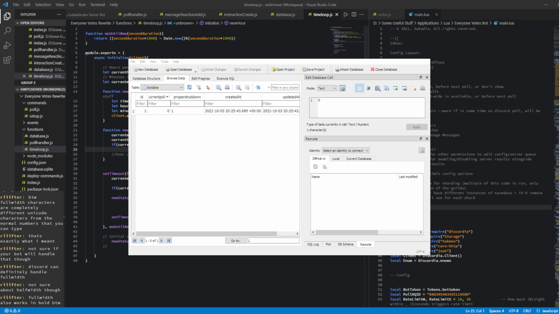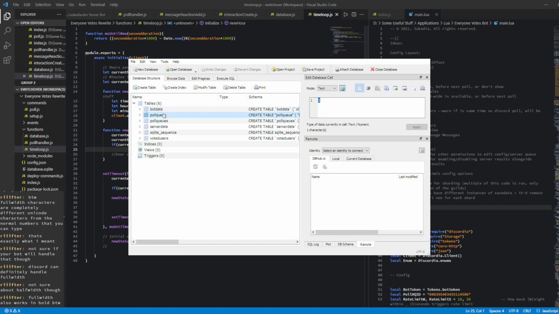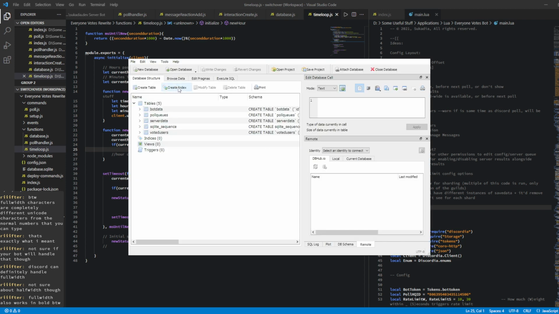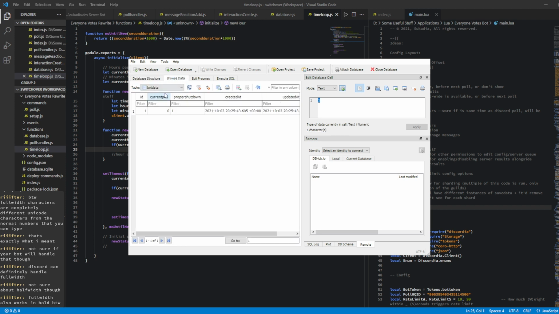I guess the last thing I want to do is remove pull Q, this dumb thing. I don't know how to get rid of it. I don't know how to remove this table. Delete table, pull Q. Yes. And then when I exit out, save. Okay. Let me rerun the bot and see if it actually comes back or not. Database. Pull Qs. Okay, so we don't have that dumb table anymore. We just have pull Qs. Have the good old data and pull Qs.